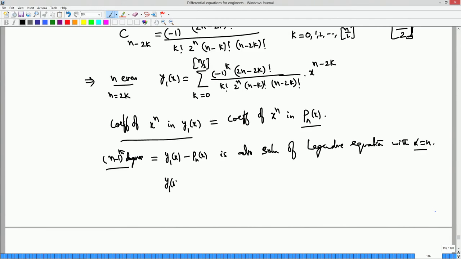Okay. That means it has to be 0, because either you have a series solution or a polynomial solution of degree n. The other solution is the trivial solution 0. Okay. Trivial solution is 0. So, this has to be 0. Okay. So, that implies y1 of x is nothing but your Pn of x. So, you have a formula, now I can replace y1 with Pn of x. Okay. This is what we get if n is even. If n is odd also it is the same thing. So, n is anything, if n is odd, repeat the same thing, 2k plus 1. You can go up to 2k plus 1 minus 2, that is the first coefficient. Okay.